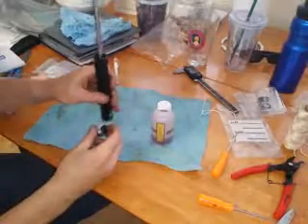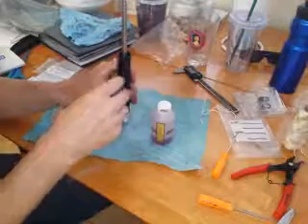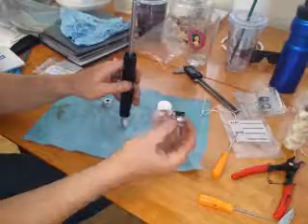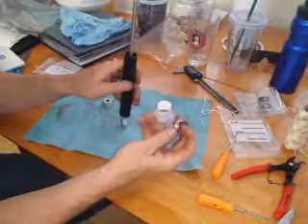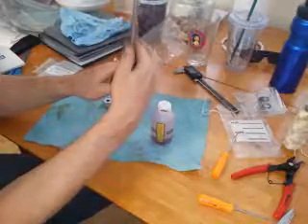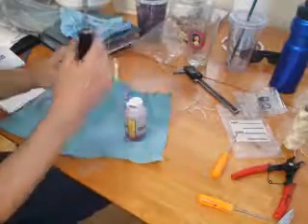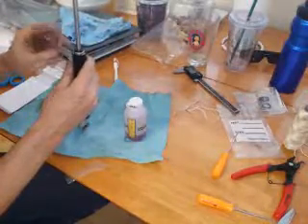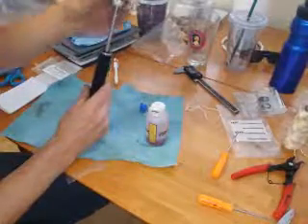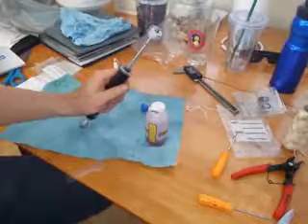I got it to where there's no air left in there. I have just a little bit of oil sitting on top — I might have a little bit too much, we'll see. This piece goes back in, the large oil ring goes in first, and that seal will go on top so you slide that over. If you can't get that to snap down in there, you probably have too much oil. Then I'm going to put the lid on and start screwing it in and see if I can get it all the way in.